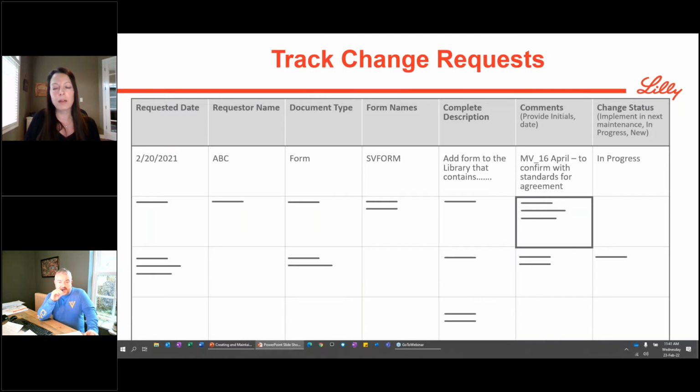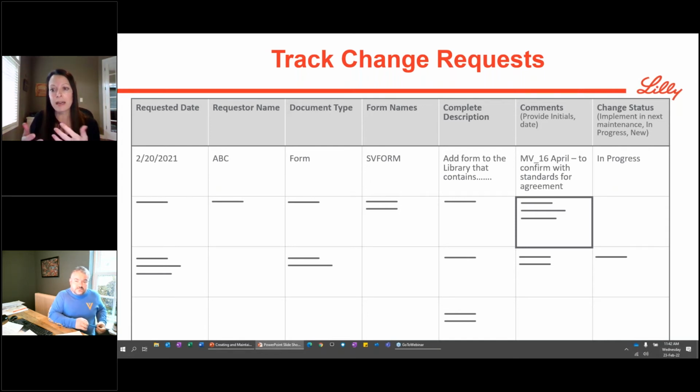This is just an example of what our change log or change request system looks like when that is exported. So we have a mechanism to understand, by component, what object may need to change, and what that change is that's being requested. We then manage comments. So if it's evaluated and we're not going to make that change, we'll document the why. I think Richard touched on this. It's important to help people understand why we didn't want to make that change at this time. It also serves for us, as the standards or library team, to say, maybe we need to reevaluate down the road because things have evolved in how we're using that object itself.